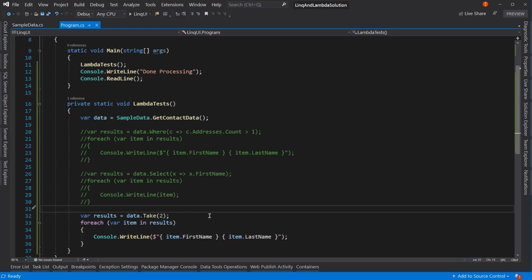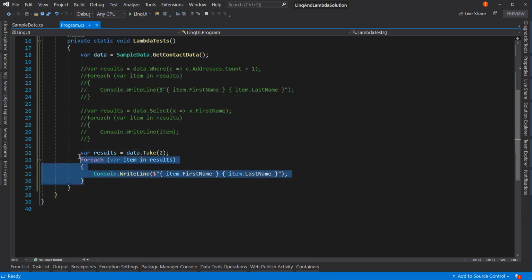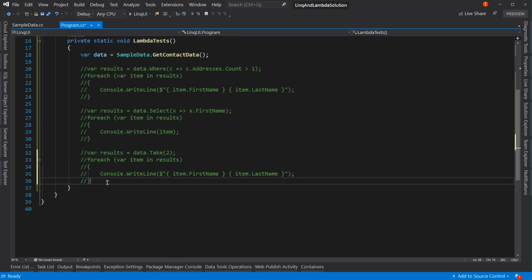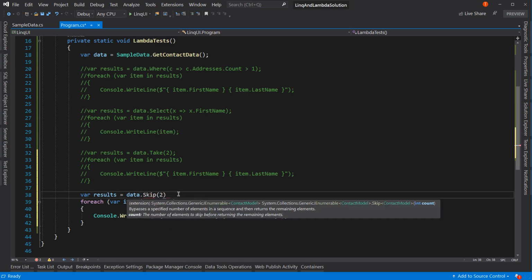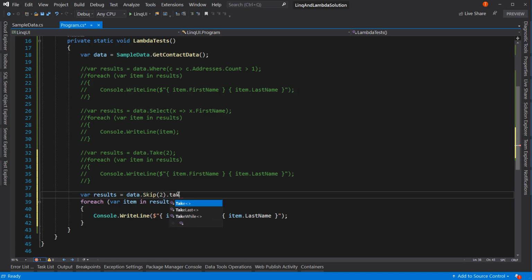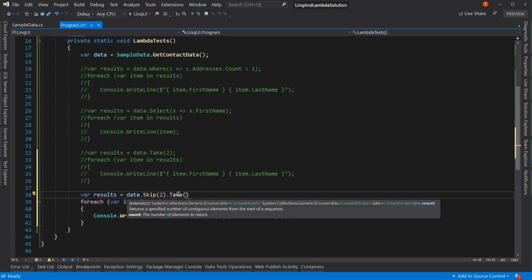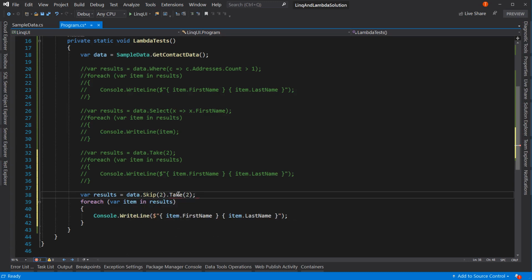We could also go a little further and say, you know what, I'm going to copy this and then comment it. I'm going to paste another section here, but this time instead of just Take, I'm going to say .Skip, and let's skip the first 2 and then take the next 2.